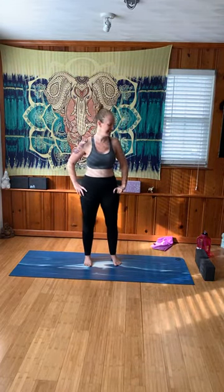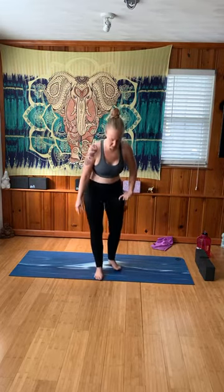Type item for this class if we get to something that I think we might get to. Who knows? I always run out of time, right? As always, multi-level, take it however you like it. If something doesn't feel good for your body, then don't do that. And you're in your own homes. You can do what you like. You can modify. You can opt out and watch. Watching is always learning. We will start in a comfortable seat.